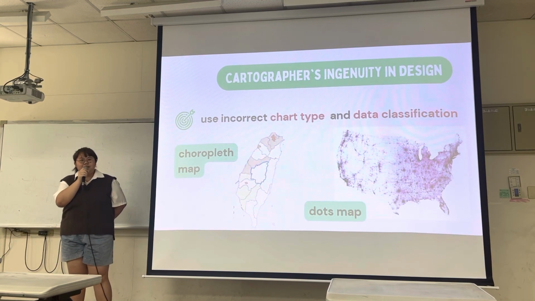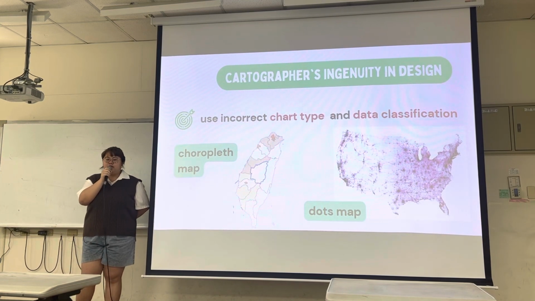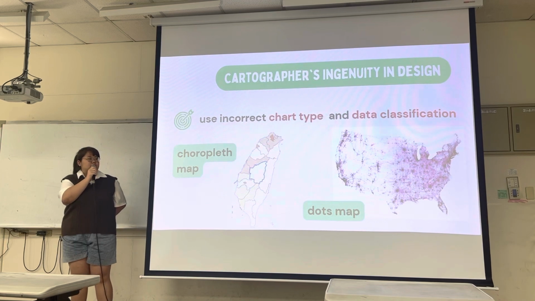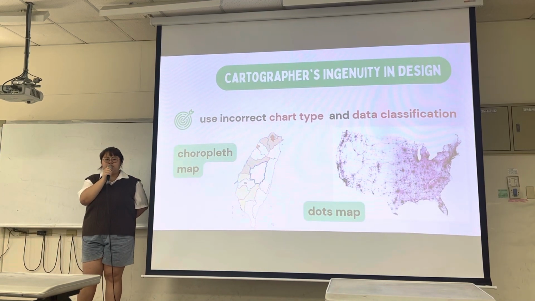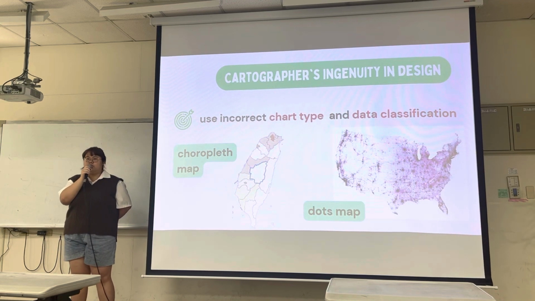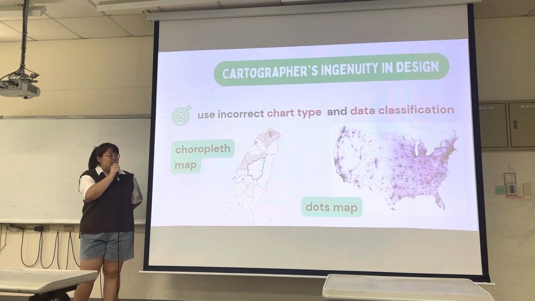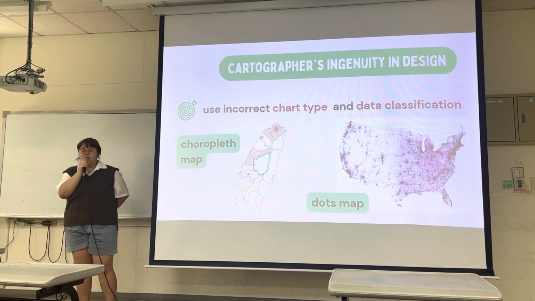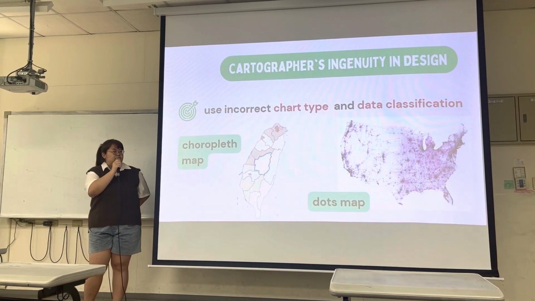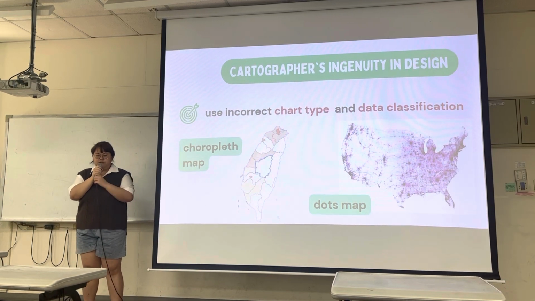And in summary, because map makers intentionally or unintentionally do not convey complete information and use the correct type of chart, viewers, which include us, may subconsciously believe that the one with the larger area is the winner. So this could lead to voting for the wrong candidate. So it is important to be aware of the potential for deception and use the appropriate math and data to make charts.